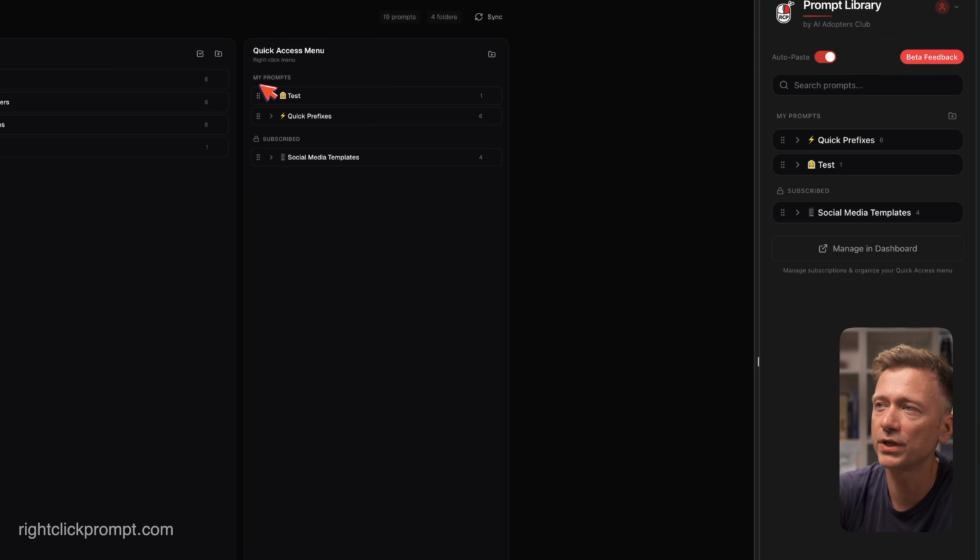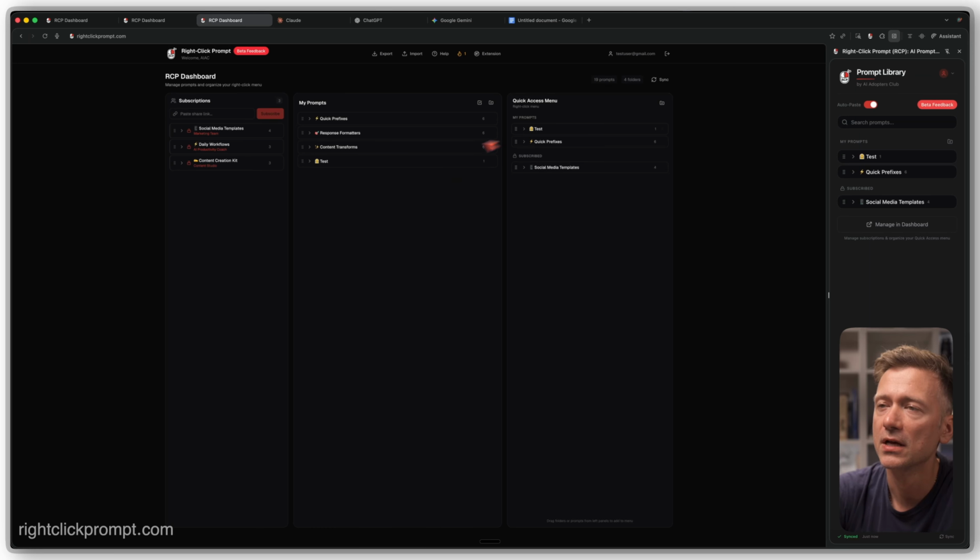And guess what? You can rearrange it here as well. And then you sync it, you see it, it rearranges. You can rearrange the prompts inside of a folder as well. And then also, again, like I said, here are some other prompts from other people in this case. So let's take a closer look at what sharing looks like, okay?